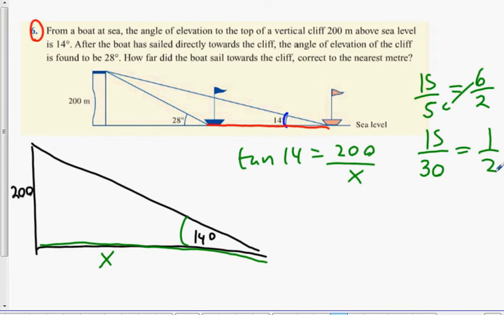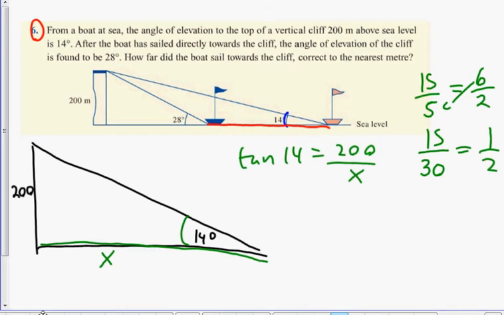Is 15 over 30 the same as a half? Okay, if I want, pick another number that you'd like to move there. If I did move the 6, pick another one you'd like to move. It can be the 15, the 5, or the 2. If you want to move the 5, it's division of 5, which means it turns into multiplication of 5 on the other side. And what's 30 divided by 2?